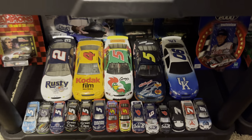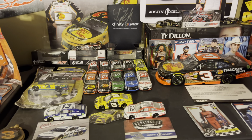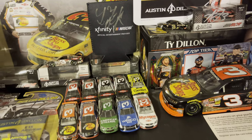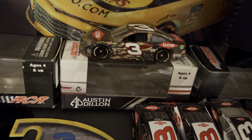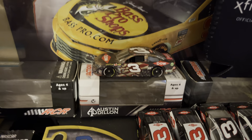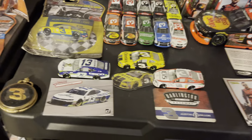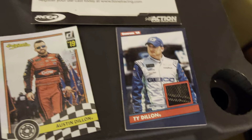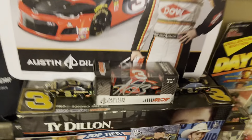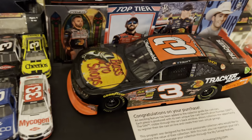Got some numerical die casts starting off with ones — McMurray's autograph right there, his Bass Pro Shops, that was my first ever autograph in this collection. Going down got some more die casts. Up here I'd like to say it's my Austin Dillon and Ty Dillon part of the collection. Got a Tyler Reddick autograph right there. Here is Austin Dillon's car from the 2017 Coca-Cola 600 when he won that race, first time since Earnhardt — pretty cool. Got a Ty Dillon rubber card, a piece of his tire rubber, and Austin Dillon hero card with his autograph.